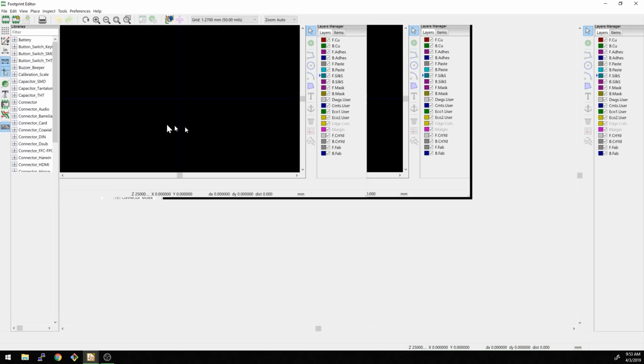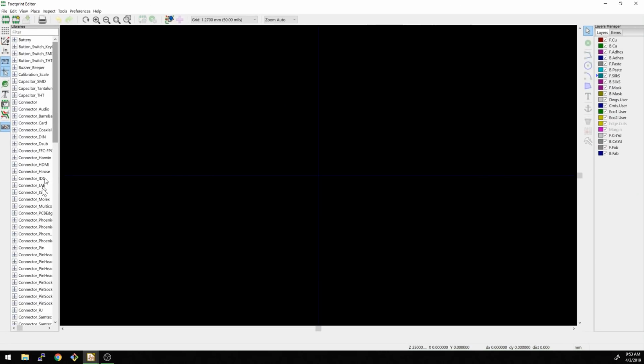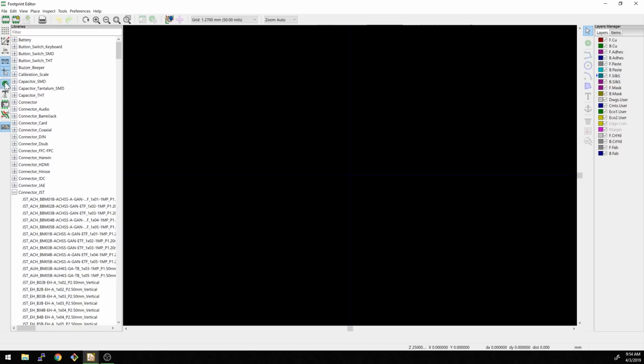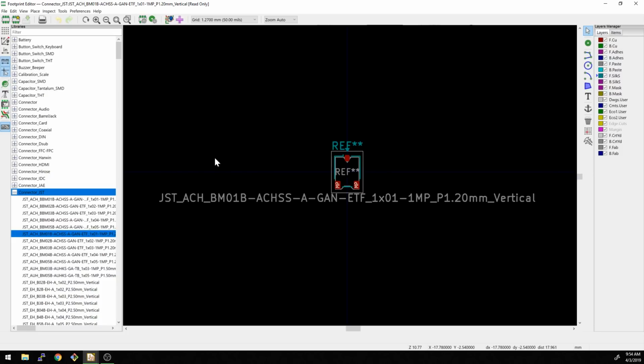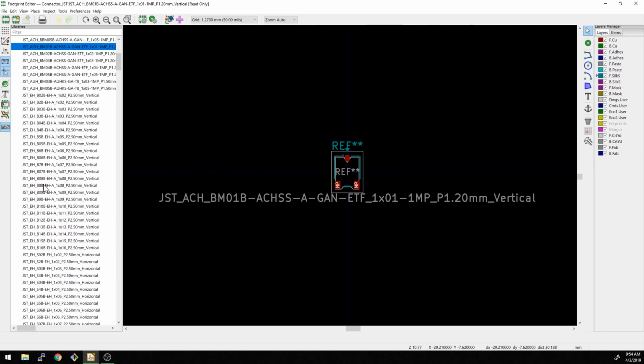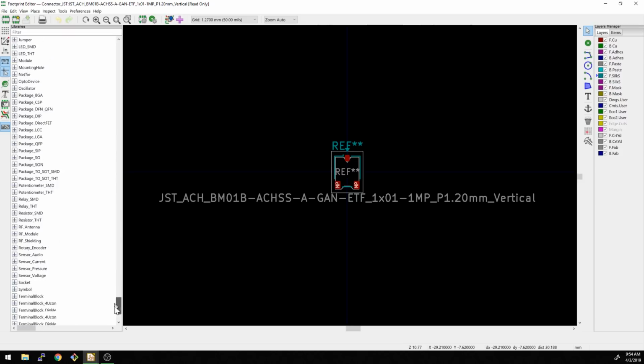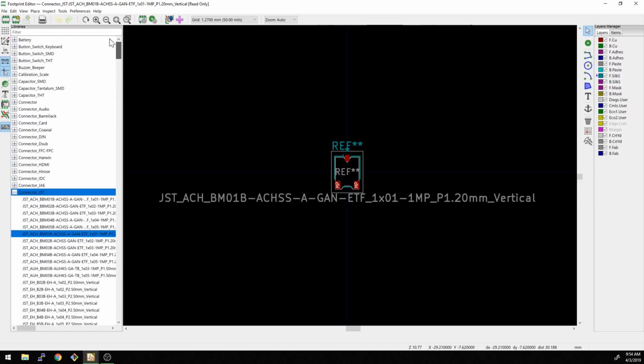Okay. That felt like it took a really long time to load up. But I believe that this default view now is a little bit different. So now we're automatically into this browser view versus just going into a footprint. I don't believe this window was here in the past. So now we can just go in and click to open up one of the libraries. The libraries in the default install have continued to improve. Many props to the library team.